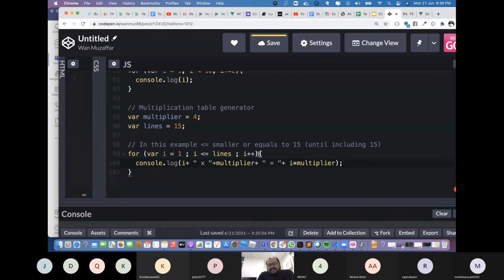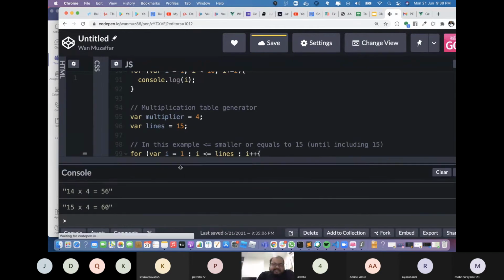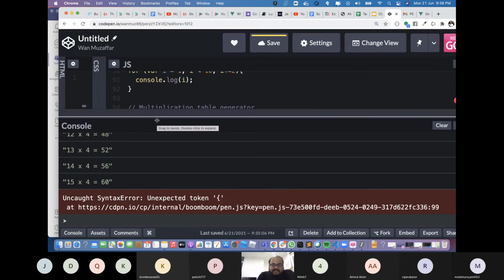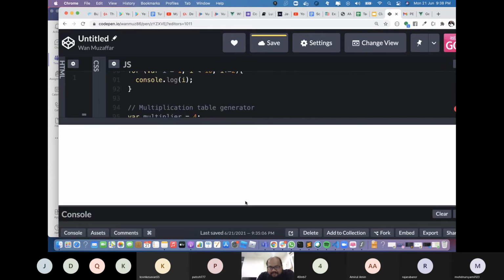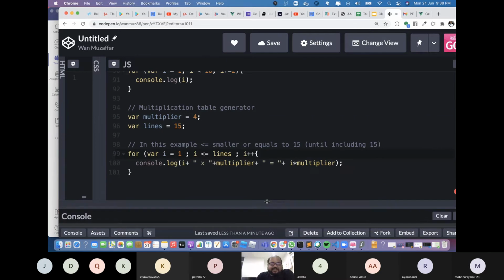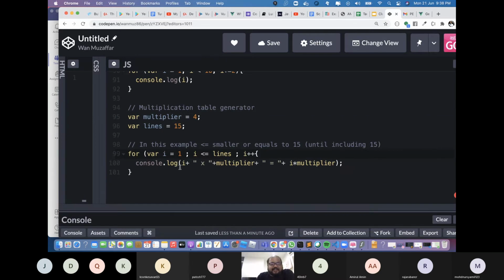Actually, let's say you have this, right? Let's say that I purposely make this error. When the error comes out, you see, this number refers to the line that has the problem. So the 99 here refers to the line which has a problem. So you just see line 99.